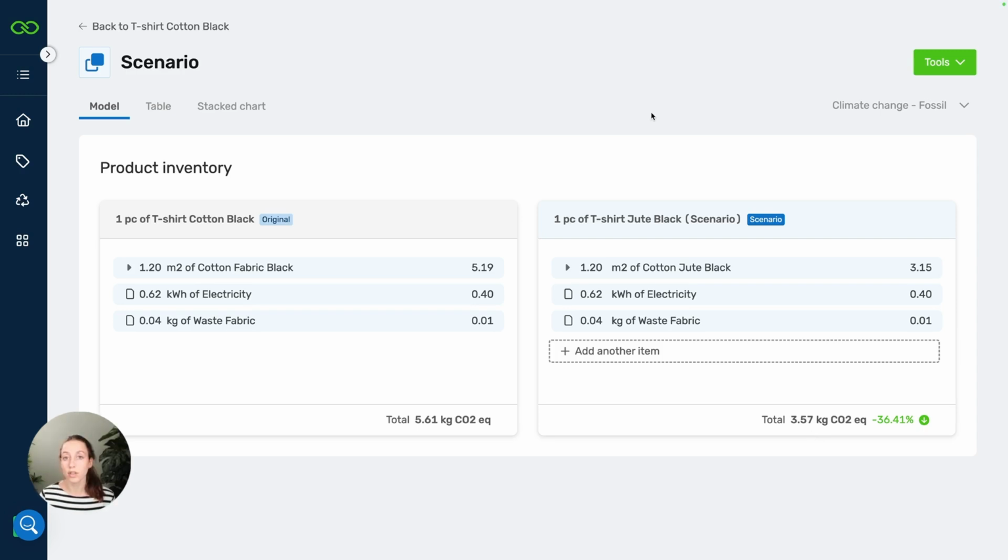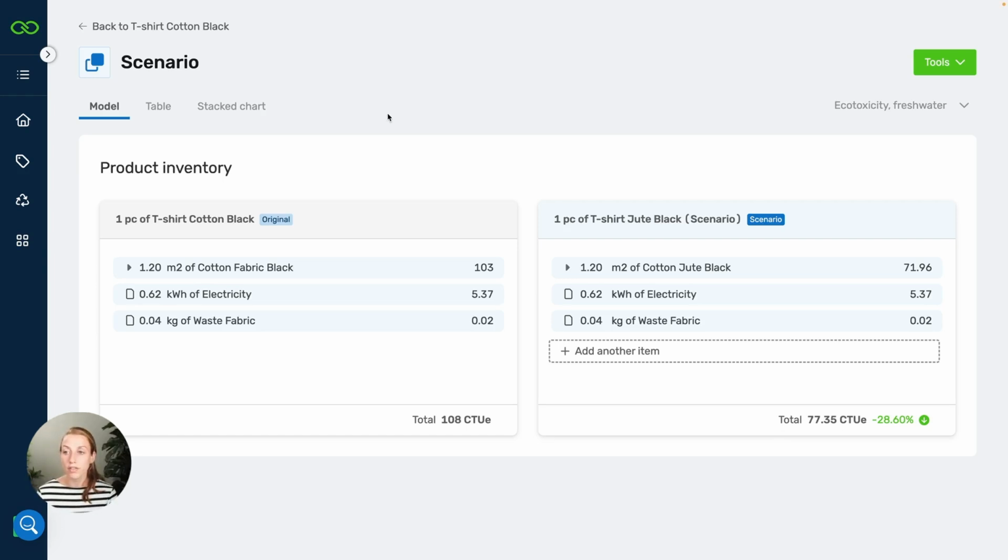So that's nice. But of course it's better to not base your decisions on one impact category alone. So let's say that we find another impact category very important. For example, ecotoxicity of fresh water. So let's see what happens. And in this case, the jute fabric also reduces the impact on ecotoxicity of fresh water, which you can see here. But it can of course be that you change to a different impact category and your improvement actually makes it worse in one impact category and better in the other. So it's important to look at multiple different impact categories and decide what's important.